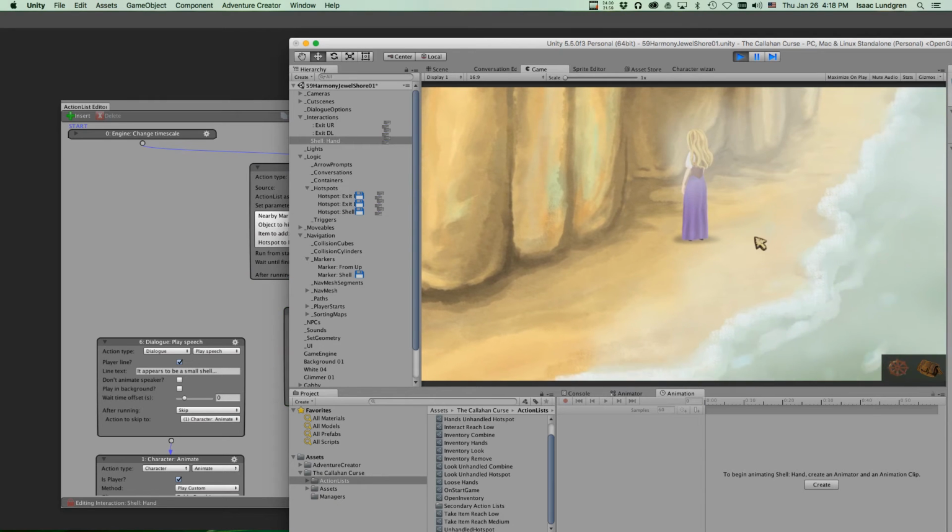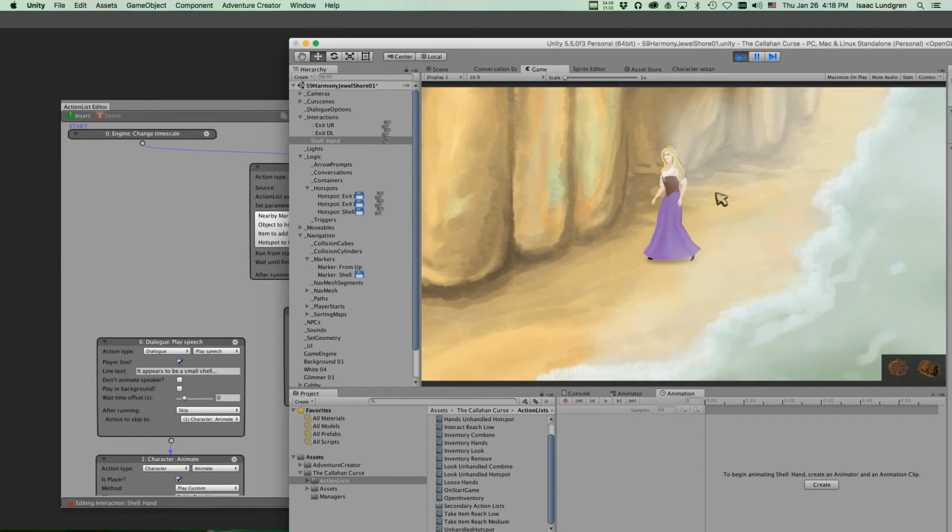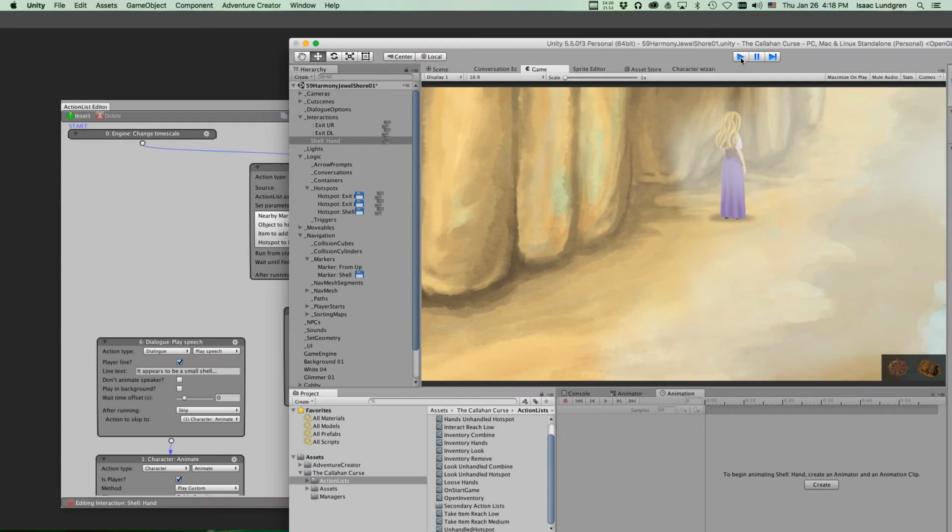Ta-da! And I could have done that for anything. It already had my reach low animation. It had my rise animation. It made the object disappear. It made the hotspot disappear. Done. So easy.